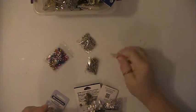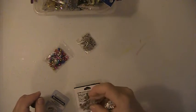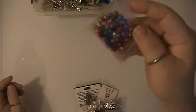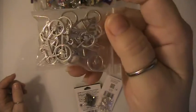These are some tiny bead caps. Some more bead caps. These are spacer beads. These are all metal. Some more spacer beads. Some bells. These are all different colors of little bells or charms. Spacer beads. These are bicycle charms. A bag of those.